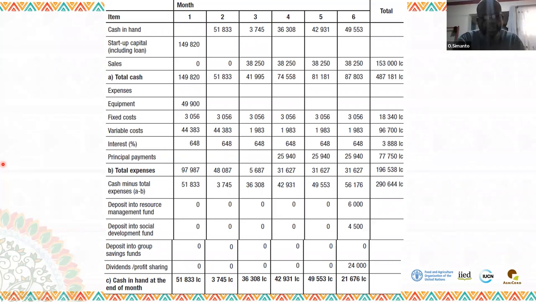Please, Isabel. Yes, it also depends on the type of product you have, because sometimes you have seasonal products, so you cover only the season, and it could be one or two seasons in year one or two seasons in year two, but the season may be 3 or 4 months only because of the type of product you are producing. So the length of what you want to cover in the cash flow projection depends on the product. And also, if you want to have a longer overview, as Oscar mentioned.